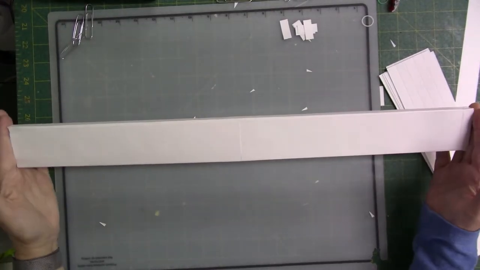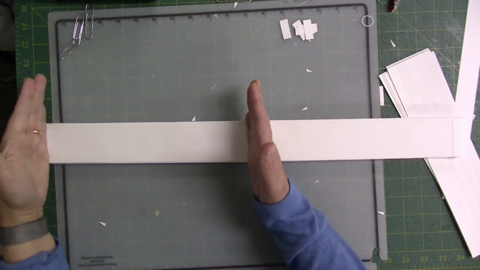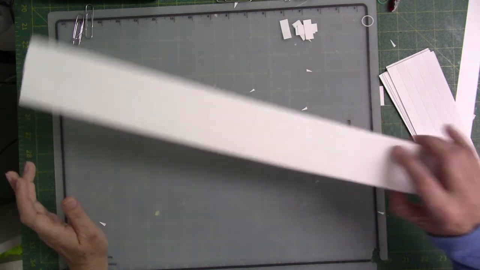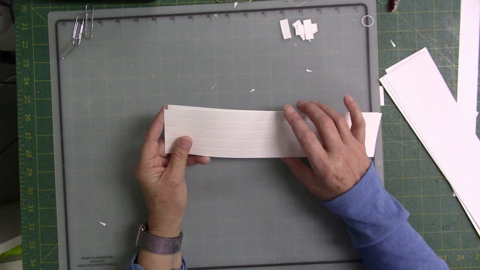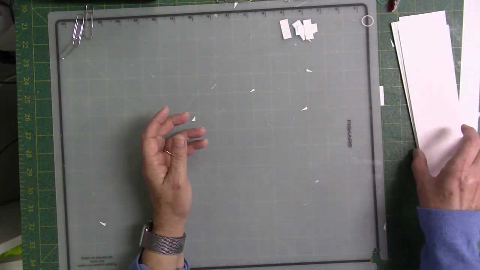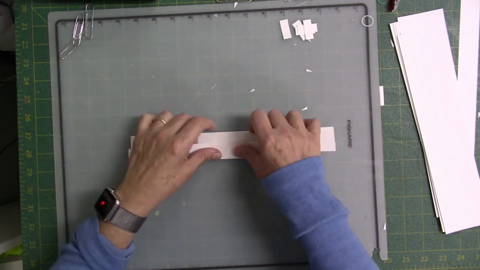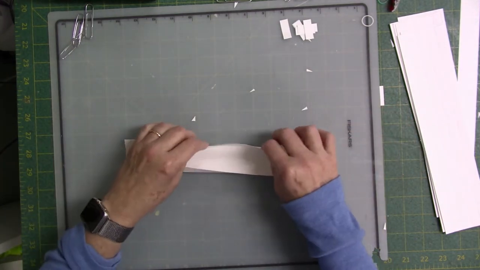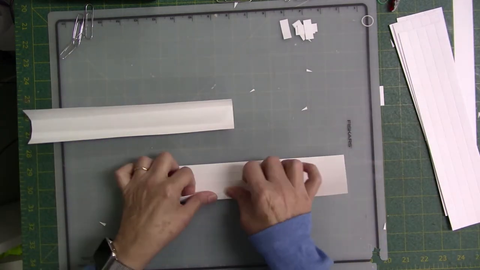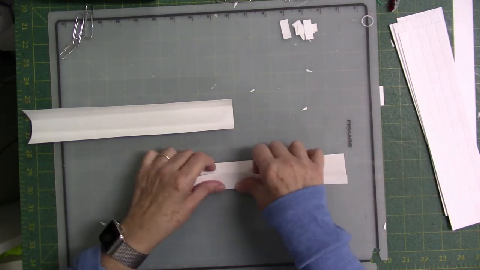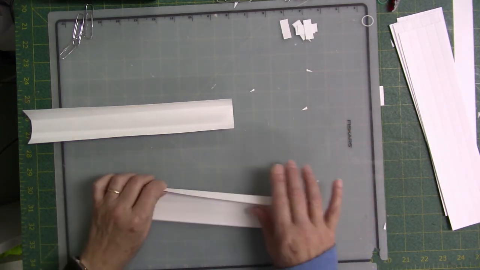So to join two pieces to make a longer tube, in this case, I've got 11 inches and 11 inches for the length of the cardstock. So you can cut your strips to whatever configuration you want for the strips that you're going to be storing in there. So you want to go ahead and pre-crease these. So I'm going to take two, get them ready.